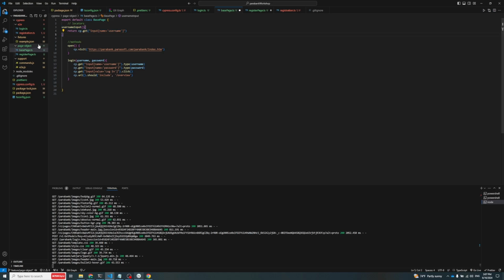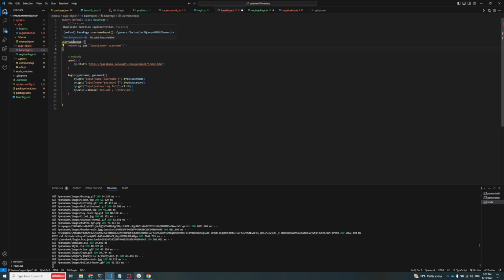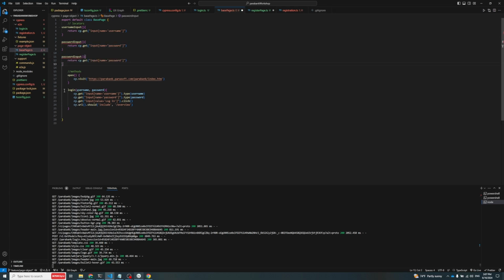We can copy this locator and opposite username write password. Copy this locator, input value login, copy it, login button. We can write here beta n.